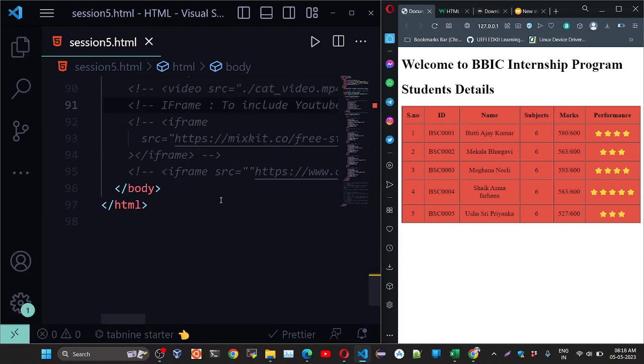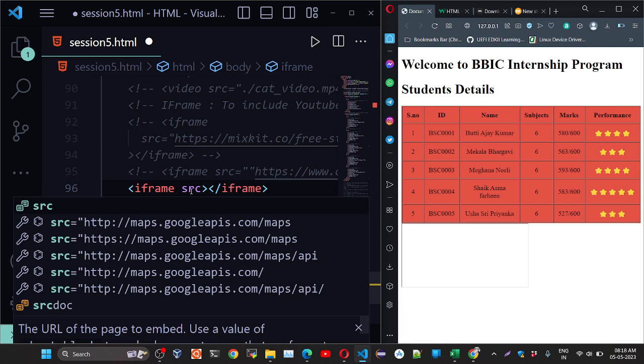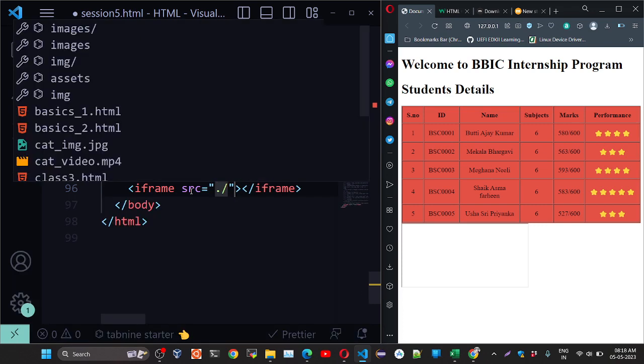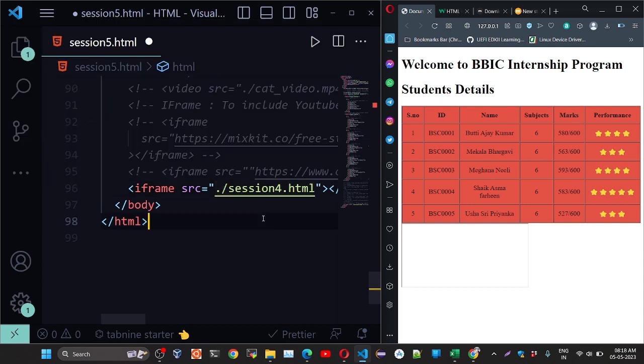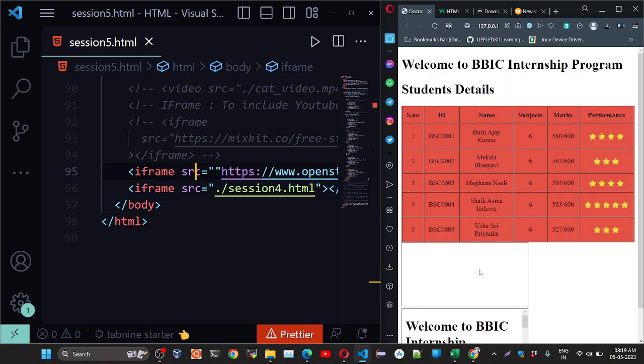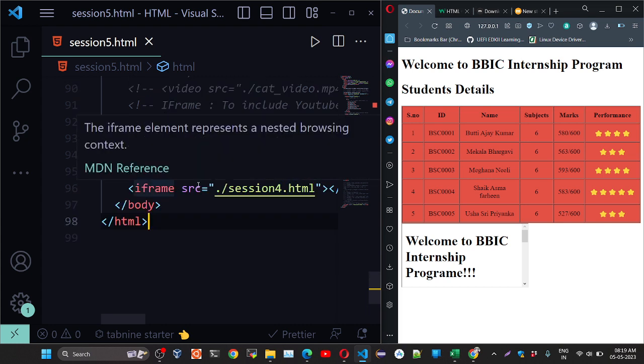I think we can do this with the help of the local files. We already have something, right? iframe. So what I am going to do is use a website that we have already created. Let us see the session 4. You can see here, the session 4 was loaded here. Same like this, the videos and all will load here. That means we are not loading into some other page; in our own web page we are loading some other website.